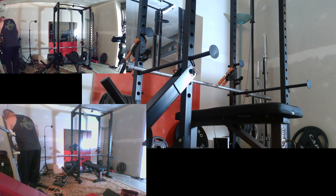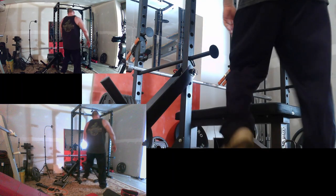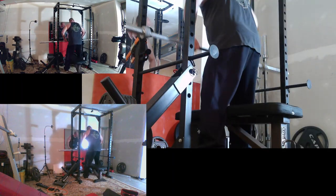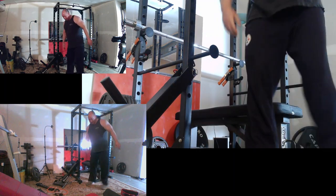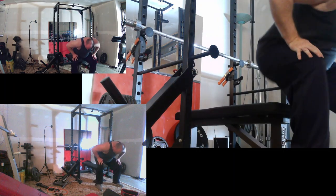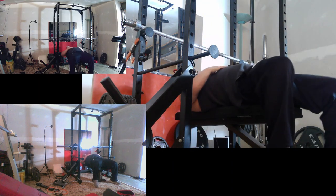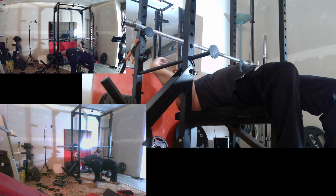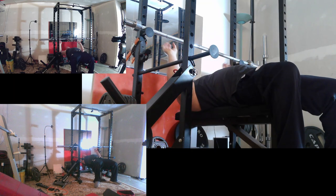Hopefully that was good. All right, folks, in this video I wanted to talk about safety bars. Let me set this up. The goal, honestly, folks, is to put your safety bar right at chest level, or excuse me, below it. Your neck and head should be under the safety bar. If you have a six pack, hopefully it's under the safety bar, right?